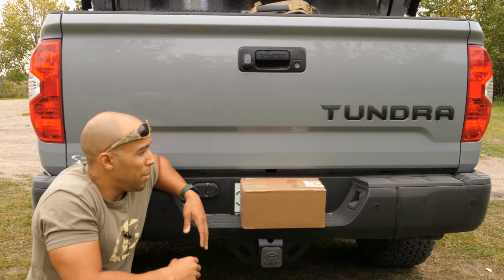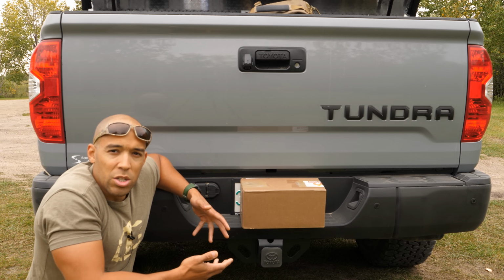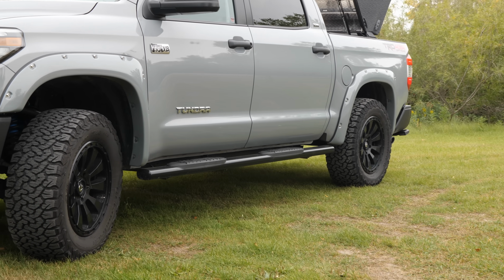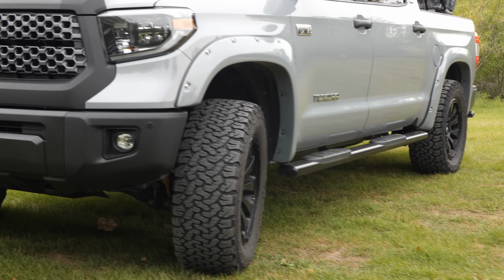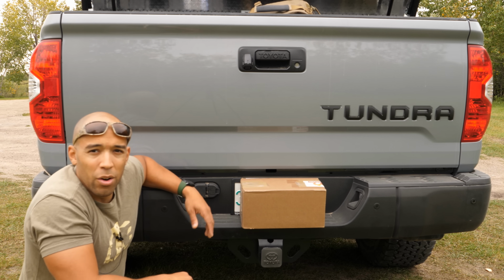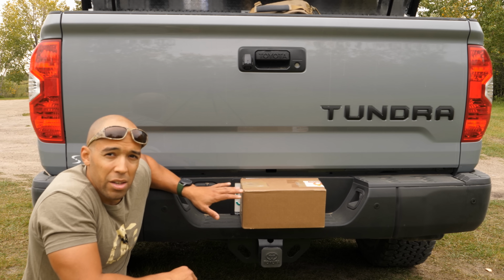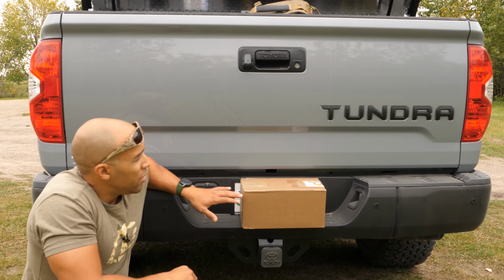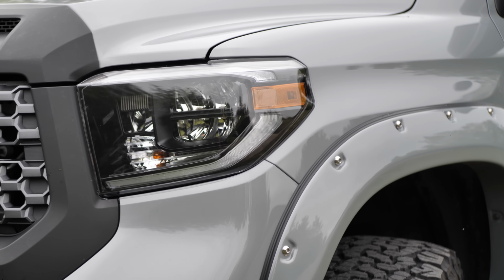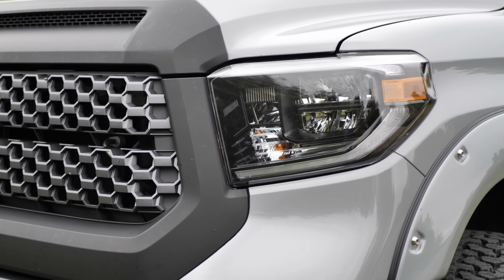And, you know, I may be able to make some modifications to upgrade it from a technological standpoint in the future anyways, so I'm not too concerned about that. And this bumper right now, it actually has a black wrap. It has a black delete, so I wanted to get rid of the chrome. I just don't like the chrome look. It just looks bad.